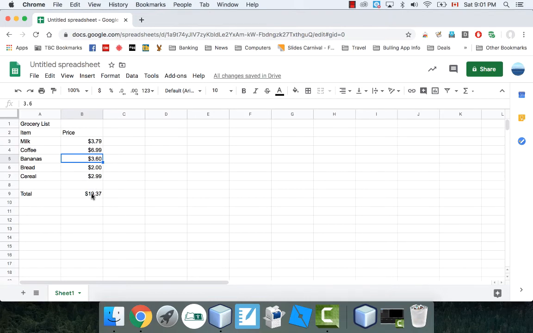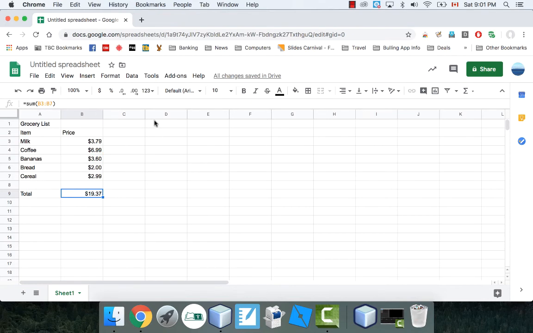So this automatically helps us to total things up, and we can use it for things like trying to set a budget, trying to find ways of saving money and figuring out where your money goes and stuff like that. And you can play around with your numbers and your totals will change live, which is really, really nice. So that's the big one I wanted to show you right here, the sum command.